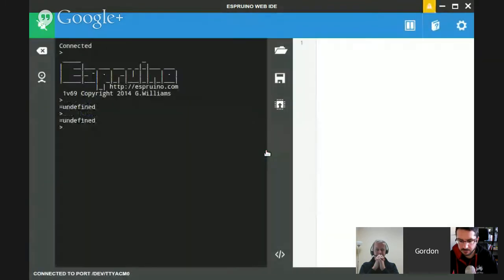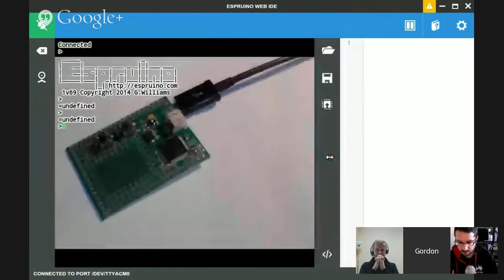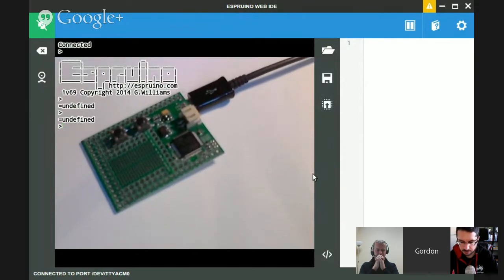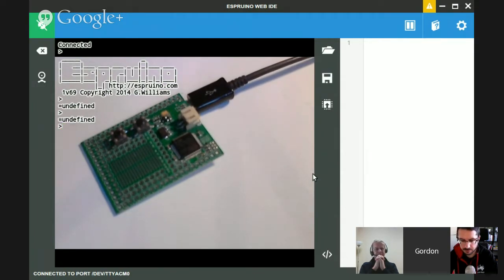Okay. So if I go and connect to the board now, I'll just move the camera around so hopefully you'll be able to see it a bit better. Okay, so on the left-hand side you've got a terminal, which is just a standard terminal, not doing anything very intelligent. It could be Minicom on Linux, or PuTTY on Windows, or even Screen on Mac, which is pre-installed. If I type things here, every character I type is sent over to the board, and the characters come back as a reply and are displayed. So if I do this now, it's actually executed on the board itself.